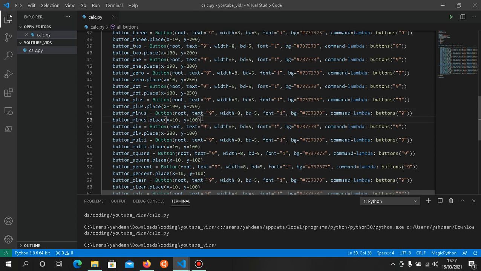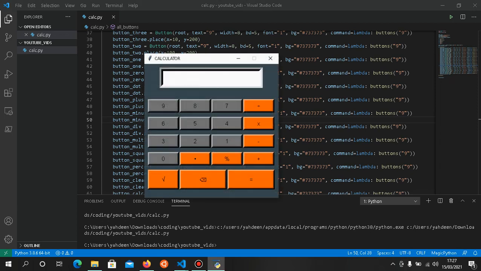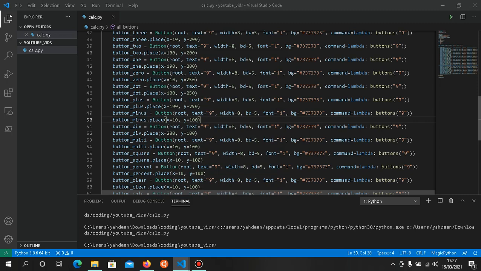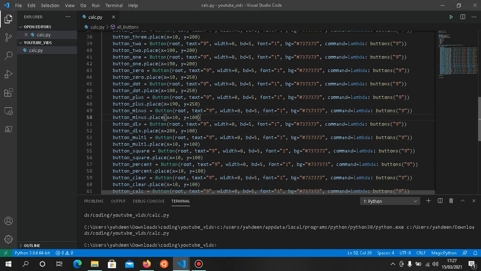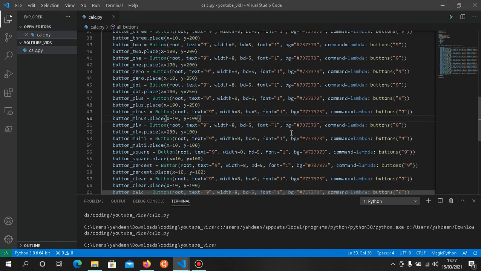Button minus. Also our minus will be on the third line. Our multiply will be on the second, our division will be on the first. So right here our minus will be placed on the third.